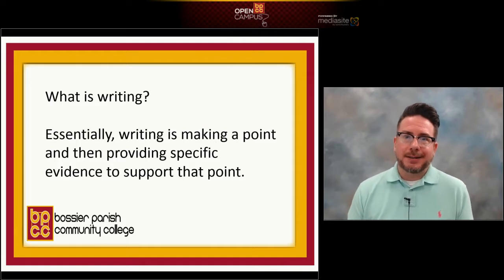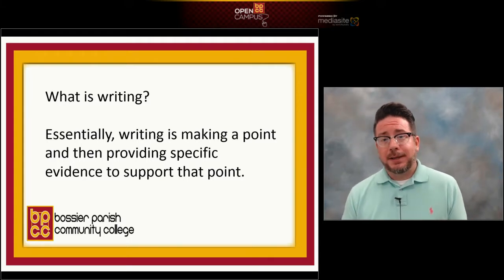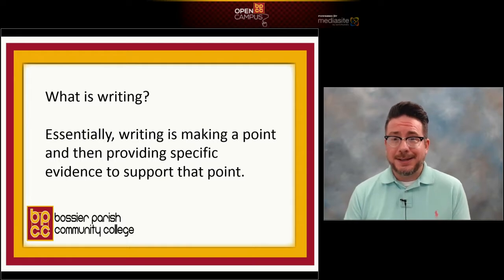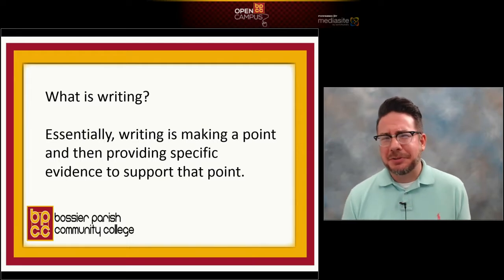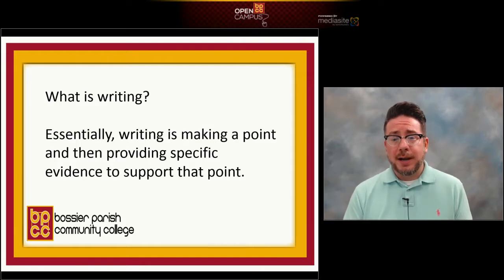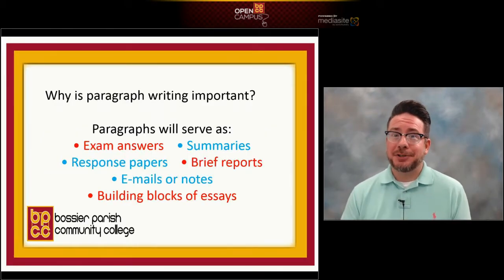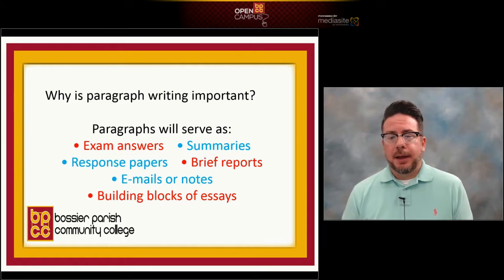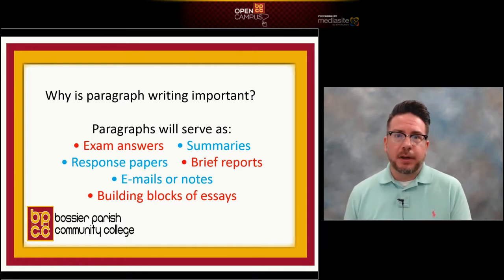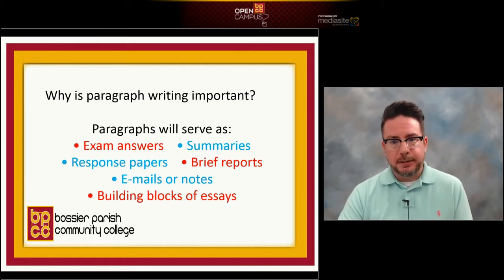In this first module, I'd like to introduce you to the writing process. The question that I often get when we first start the course is exactly what is writing? What are we referring to when we talk about writing? Because there's all kinds of writing. But essentially, in this course, writing has 2 components. First, writing is making a point. If I ask you a question, what do you have to say about that question? What is the point that you want to make? And then after you make your point, the second part is, what is the specific evidence? What are the examples? What are the reasons that you can give to support that point? So that's writing in a nutshell.